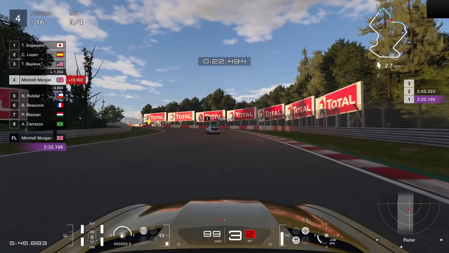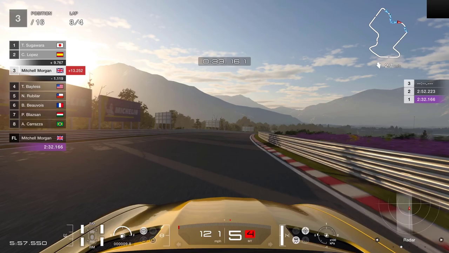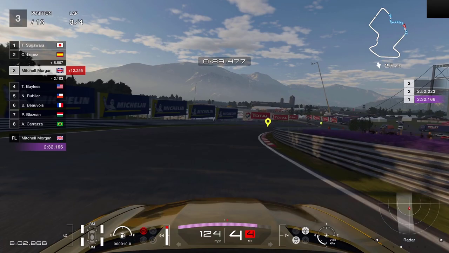Racecraft and discipline is key. Careful not to run into the back of that one. And that join, I mean, come on. I knew those cars were coming down. I knew they were there, and I just blatantly reversed across the track. Horrendous. I mean, in real life, you're going to kill somebody.